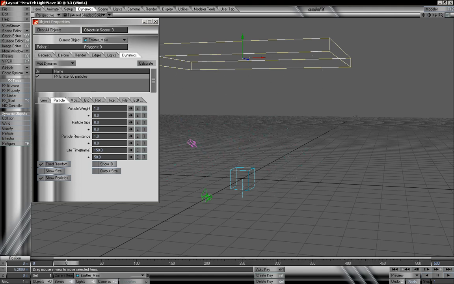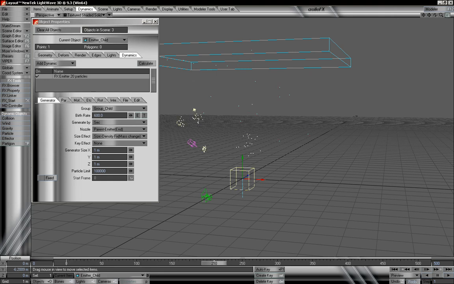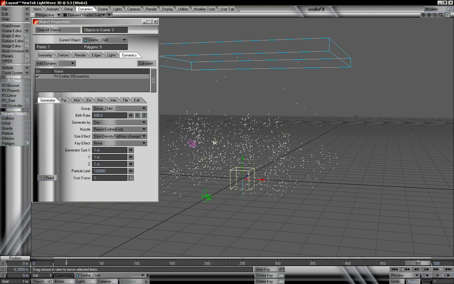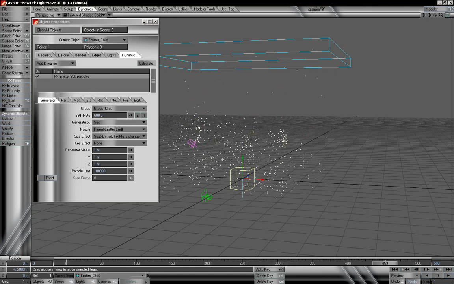And we can also set, as we did before, a new wind object to affect these new particles. I'm going to go into our birth rate for our child and increase that up to 600, which is going to create a lot more particles in our scene. And we can see those showing up and giving a really neat looking effect.